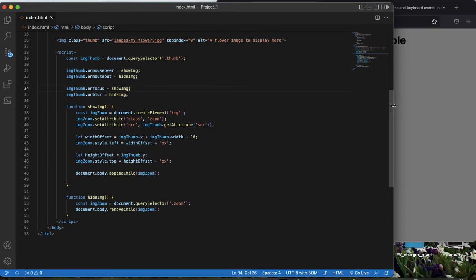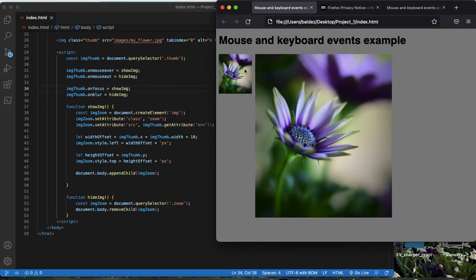Oh, and save it. Let me click here. Now still the focus not working properly. What's going on? On focus. Normally it was supposed to work. On show image and on blur.